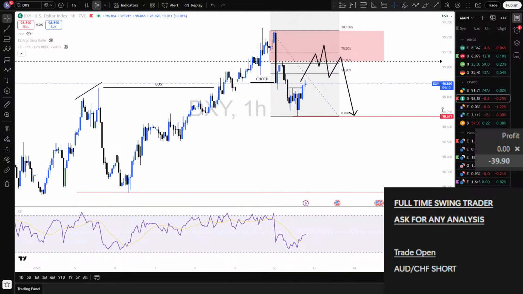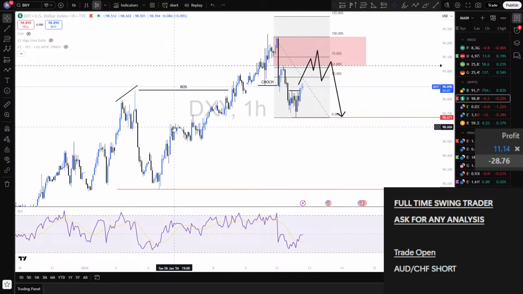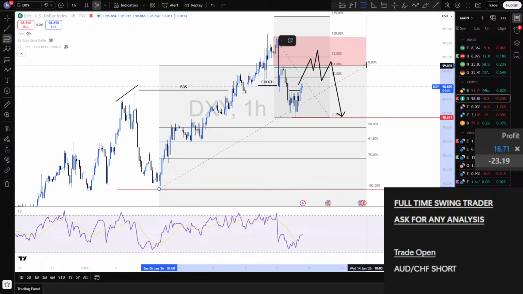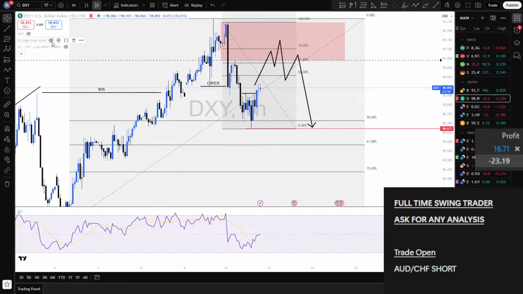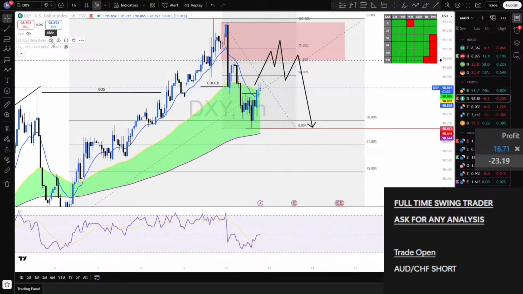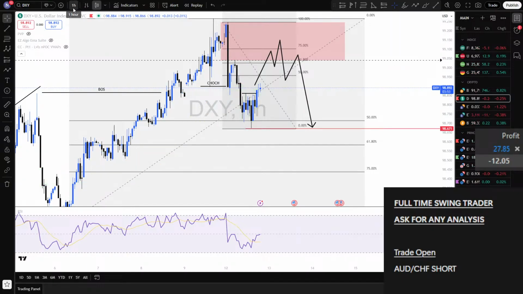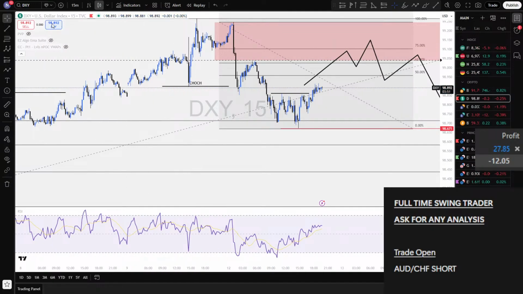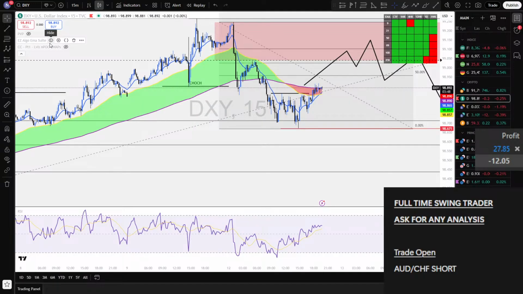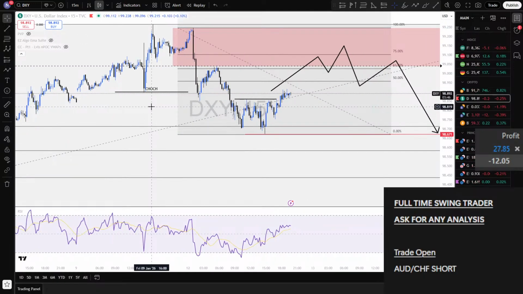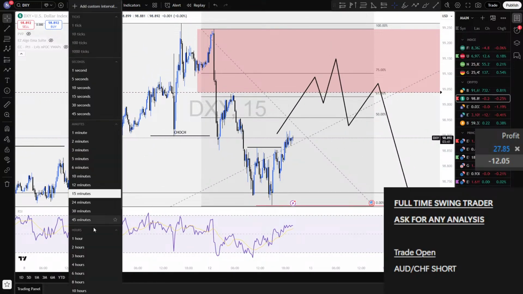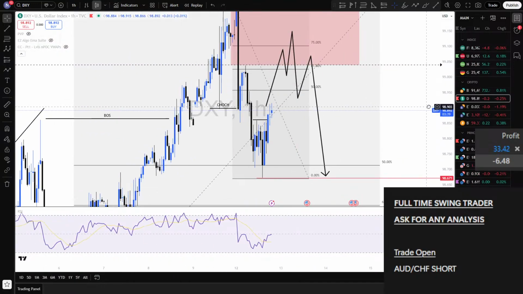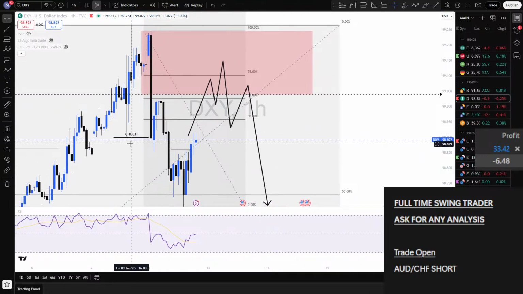Let me see. DXY corrected at least 50% of all days. Yes, okay, one good thing. Maybe you have some EMA with you too. Not in 1 hour, but they are bullish. Missing 50. The only thing I don't like, but if you're good with the way you trade, that's fine, is that technically it changes market structure in 1 hour here.